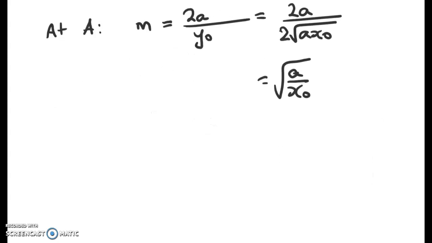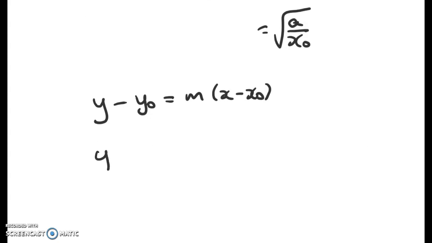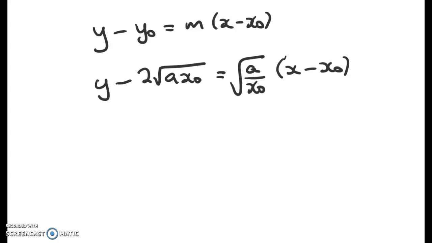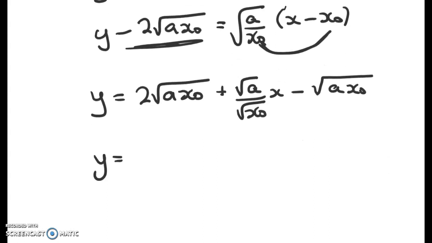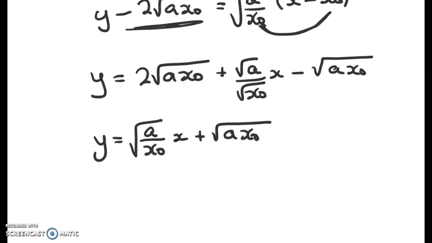So we are basically ready to go with our equation. We've got y minus y₀ equals m times x minus x₀. Y minus this equals my gradient times x minus x₀. Cleaning this up, what do we get? Well, we get y equals 2√(ax₀) plus √a over √(x₀) times x minus √(ax₀). I'm just expanding that, and that simplifies into mx + c form to this.